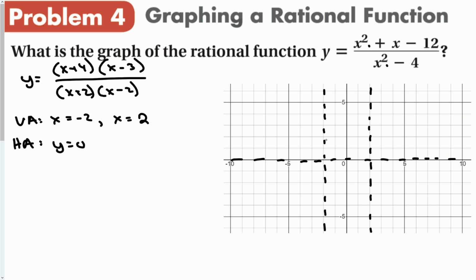Basically what this means is that graphs never cross a vertical asymptote because they are places where the function is not defined. But a graph could cross a horizontal asymptote. A horizontal asymptote just means the ends of the function. As we go left and right, it's going to be getting really, really close to this line. So what happens in the middle, we don't know. All right, but let's get some points here.